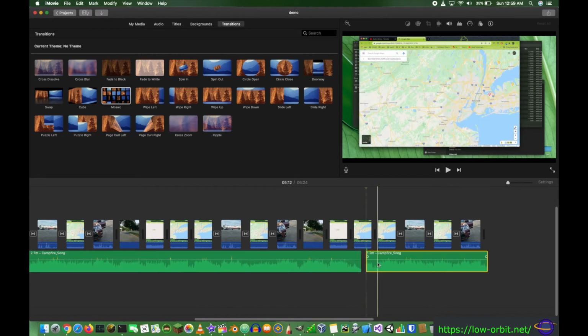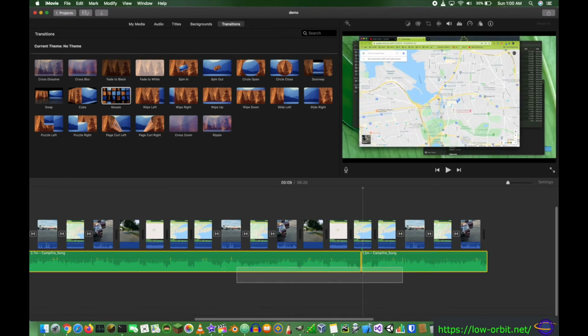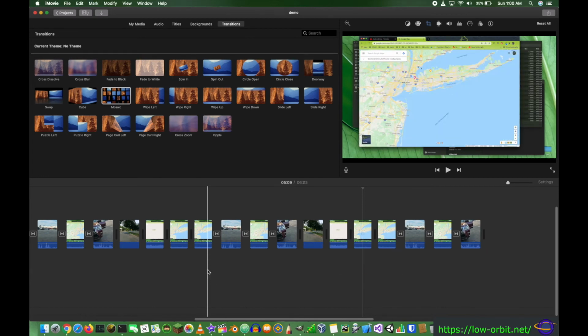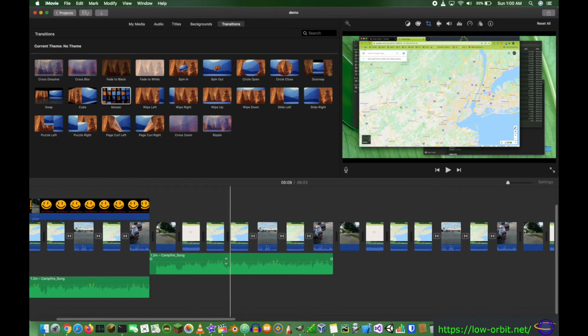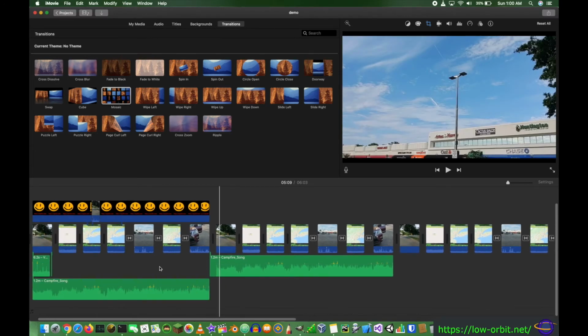Take your other clip and just sort of drag it to right there. That way there isn't so much of a gap between the two soundtracks. It still gets a little quiet, and then the music starts up again. Now, we're using the same song here, but it works the same way.